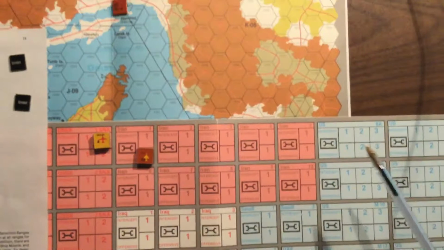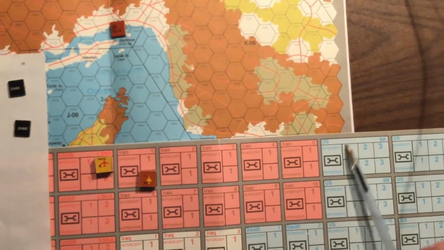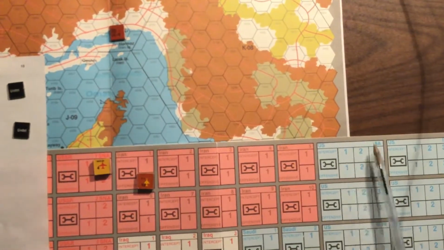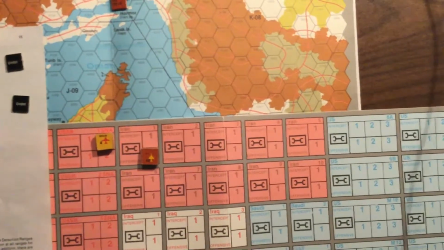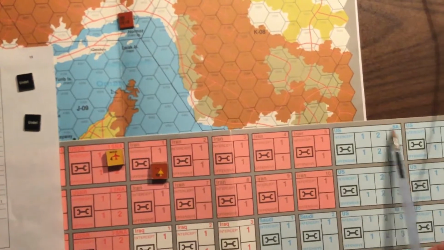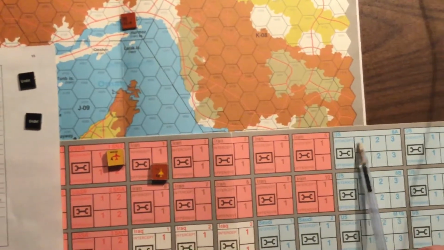Now you're going to see that each of these segments has a different number of rows. The Americans have the most columns. Each column corresponds to 1 action stage. In a single game turn, there are 3 action stages. And the aircraft may not launch more than once in any given action stage, but it means they can launch up to 3 times in a given turn, 1 for each action stage.